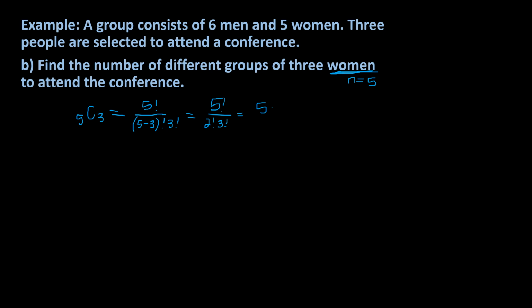So 5 all the way down to 2. And that's going to cancel out with this 2 factorial. But then 3 factorial is 3 times 2 times 1. Now here's where it adds in a step really. That 3 cancels, so we don't have to leave those 3's there. Now this one you should be able to do in your head. 5 times 4, 20. 2 times 1 is 2. 20 divided by 2 is 10.